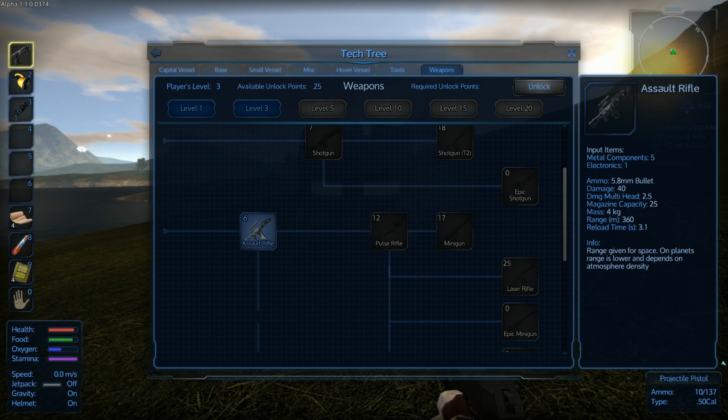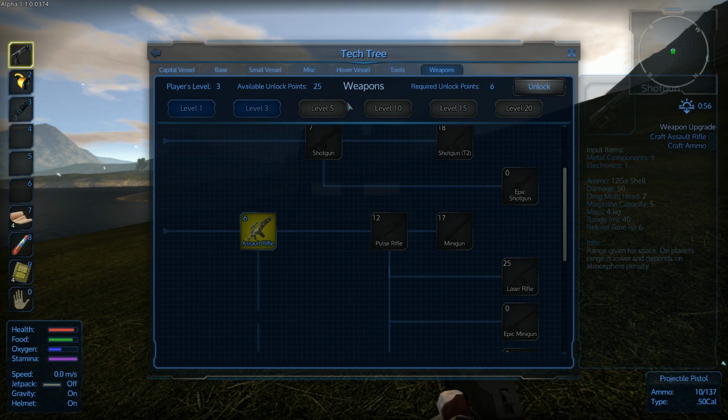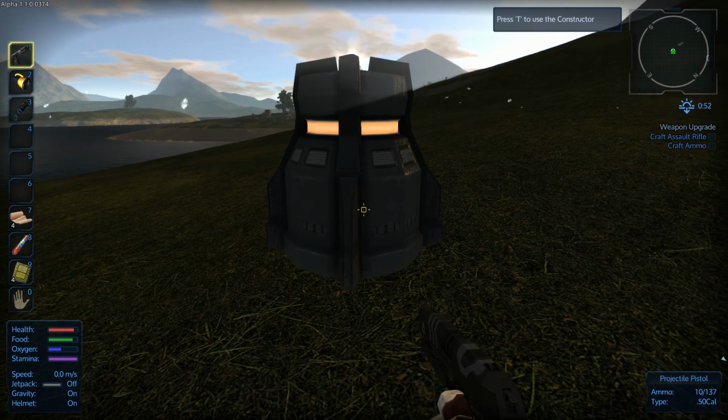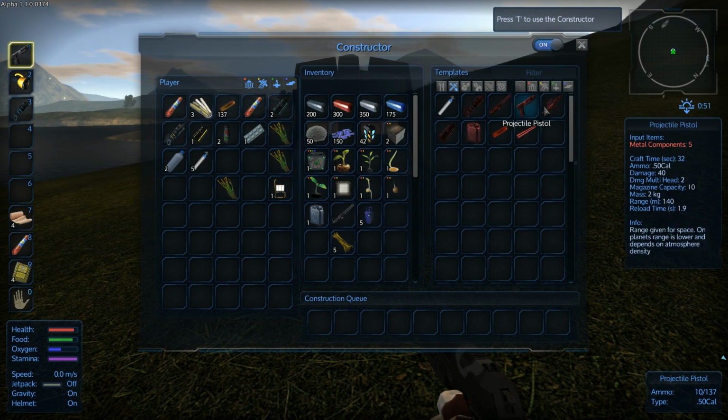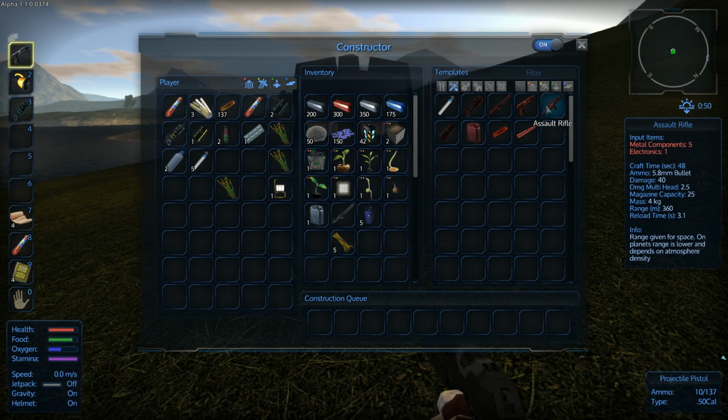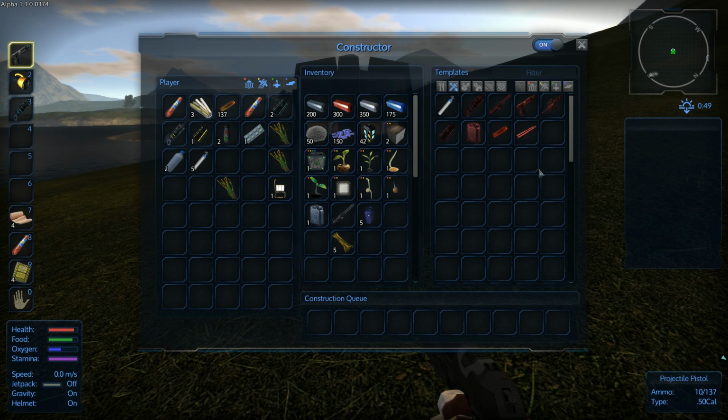It's going to use a little bit of our points. So we'll go ahead and unlock that. Use 6 points out of our unlock points, but now we can make an assault rifle. That will now add into the constructor the ability to make the assault rifle as well as the ammo for it. So to make the assault rifle, you notice it's got a red tint to it.